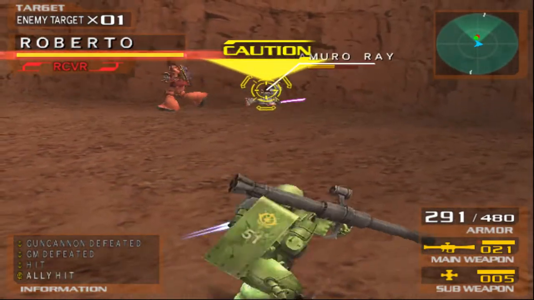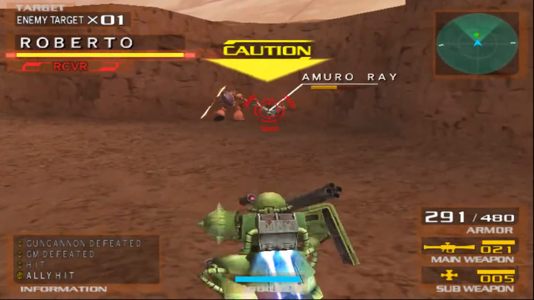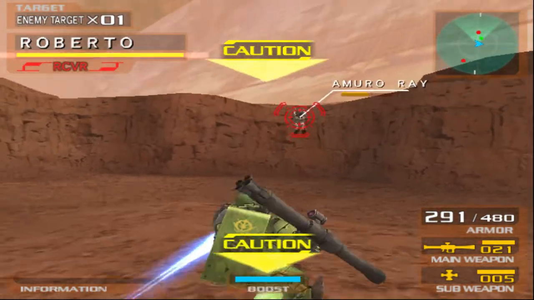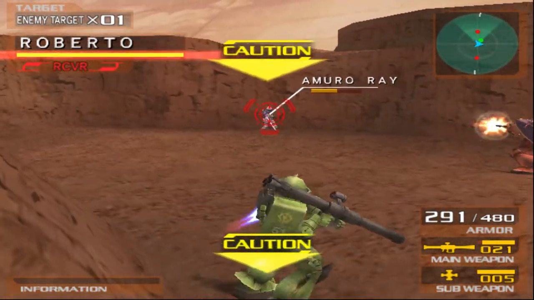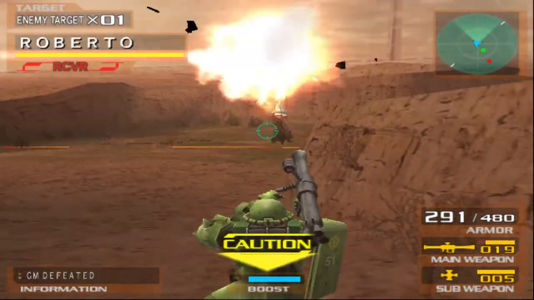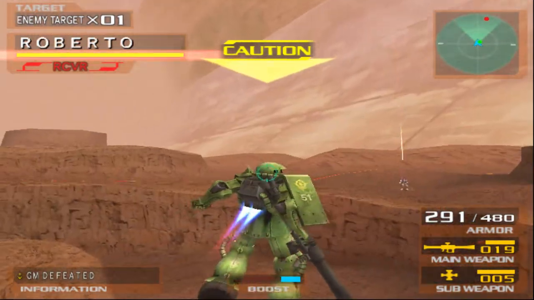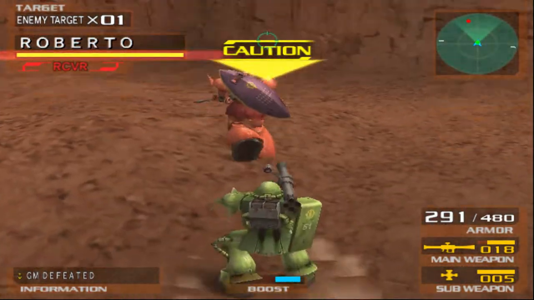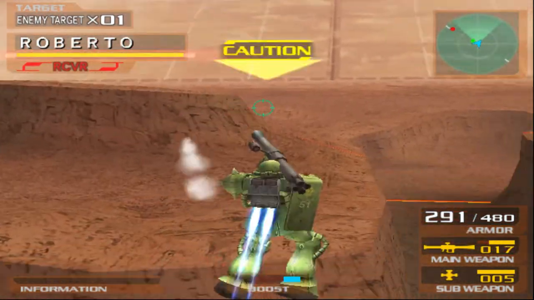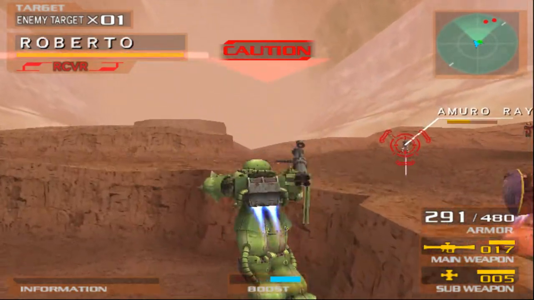Okay. I think Armro's trying to run away. Char, let him run away. Don't particularly want to fight Armro. Ooh, that just passed right by. Ooh! Armro, go away. Nobody likes you. Go!